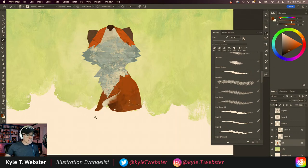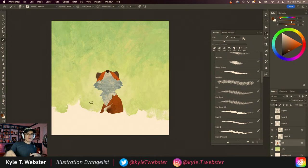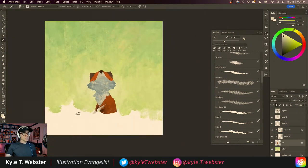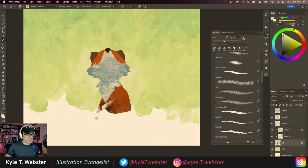And now when I deselect, you see what that does? That pops that little paw forward, right? That pops it forward. While I've got this darker color, okay, and I'll just push that a little bit darker. There we go. I can use it over here too to really make that paw pop, okay? And then I can take that color and start to use it down here, but that paw is gonna go into the snow. We're gonna have this little guy sitting in the snow.